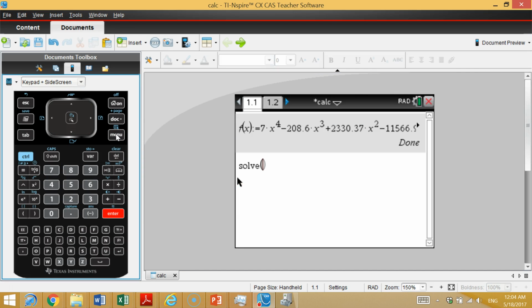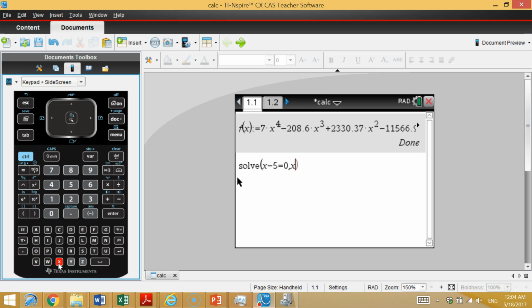Okay, so here's our solve function, and I'm going to type in the function. Let's do something easy first. Let's do x minus 5 equals 0. The equals key is underneath control here, equals 0. And you have to tell it what variable you want. If you had 3 variables in there, you might be solving for a specific variable. So you have to hit the comma button, which is next to the O, and then x.